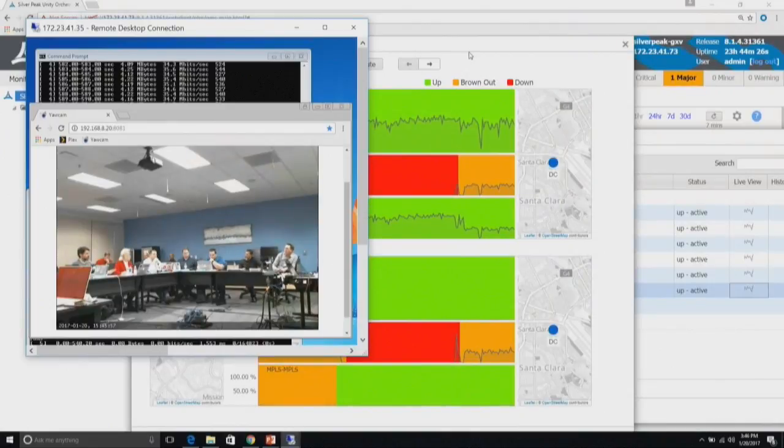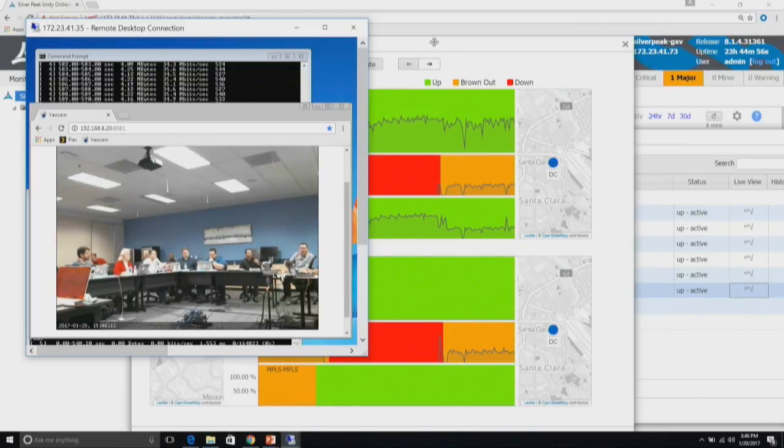So I get the idea is that you guys can reduce the effect of the outage or the brownout because you can shift the traffic, but can you also help identify where the actual problem is and what's going on? Can you do any kind of identification, root cause, troubleshooting?